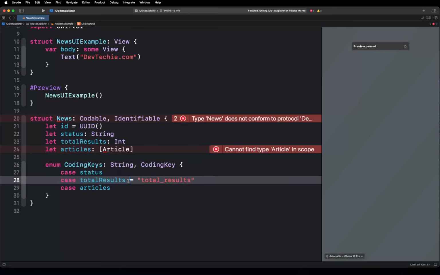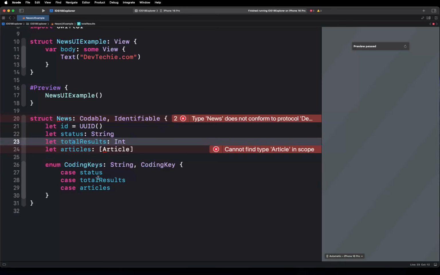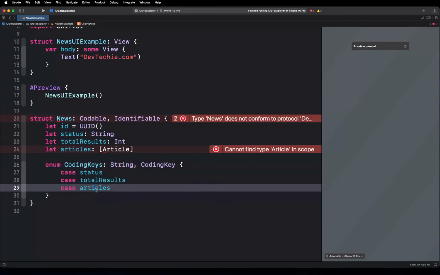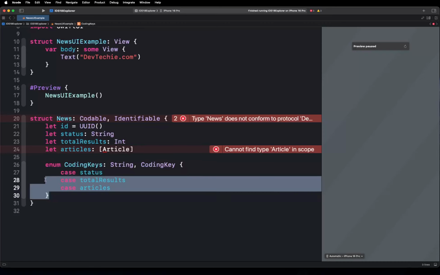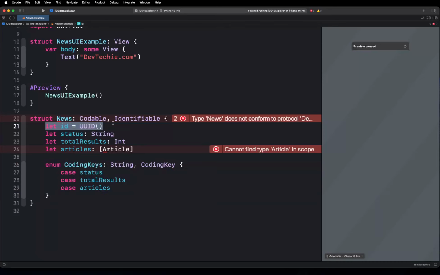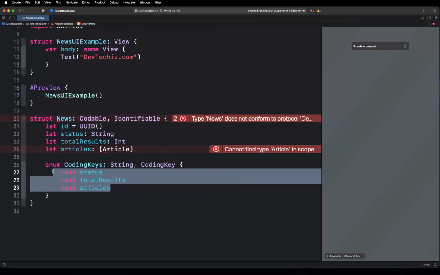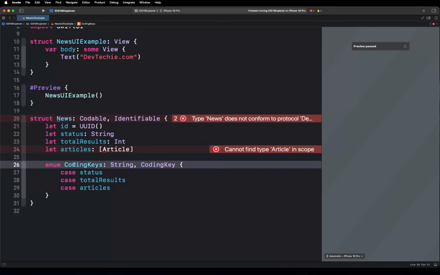Okay, now we don't have to do this because we are keeping our names the same as the keys that are returned. Now, the reason we are doing this, you can see we are not changing any of the names. The reason we are doing this is because ID is an additional field, and what is going to happen is the JSON decoder will go and try to search for ID inside the news API response, and it won't find it because it doesn't exist. So we're going to tell it that when you are parsing, consider only these things, and that's what this coding keys is for.